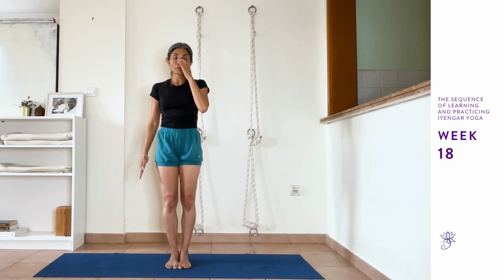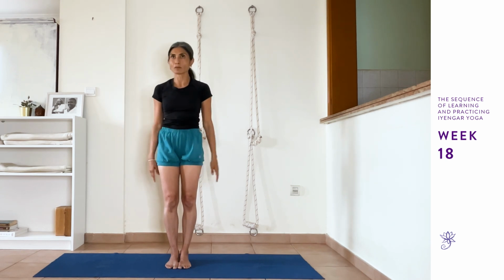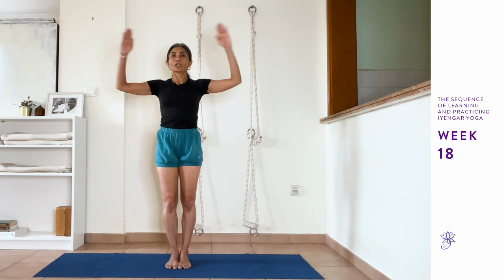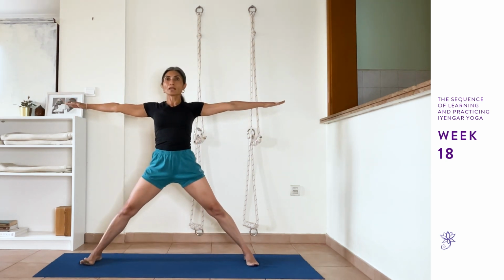So the next pose is Parvritta Parsvakonasana. Again, it's a difficult standing pose, no doubt. So you can do whatever. I'll give you some arm variations, but in general, this is the pose. So we start again. Bring your hands in the center, bend your knees, spread your arms, keep the legs firm, stretch from the center of the chest.